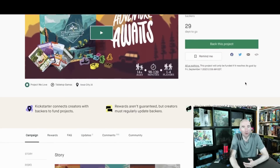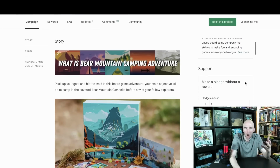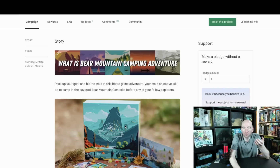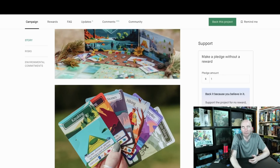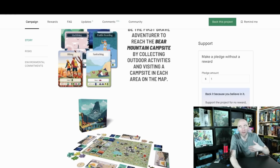So essentially what you're doing is you have a blue and a green deck that you are going to be buying cards from, from a centralized market via the use of the cards in the first place. But the cards, unlike a lot of deck builders, aren't just going to have your two different currencies. They're going to have a whole bunch of these little different colored tokens at the bottom that you get. And these different colored tokens are then going to correspond to what you can buy, and then they go in their respective deck.